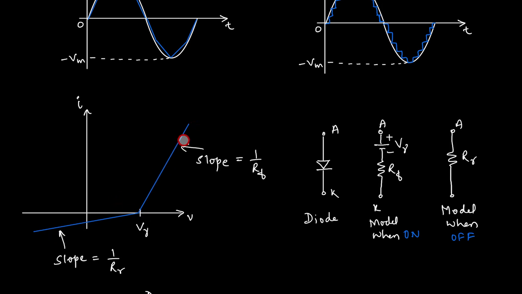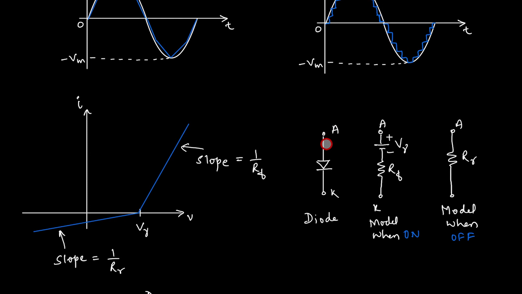The diode has these characteristics — the forward characteristics and the reverse characteristics. The slope of these curves is y-axis divided by x-axis. Here y-axis is current I and x-axis is voltage V, so I/V is the inverse of resistance. V/I is resistance, so I/V is inverse of resistance. This gives us the forward resistance. Similarly in reverse, slope is also I/V, which is the inverse of resistance. Since it is in reverse — meaning you have applied the voltage reversed to the diode, V_KA instead of V_AK — this is the reverse characteristic.